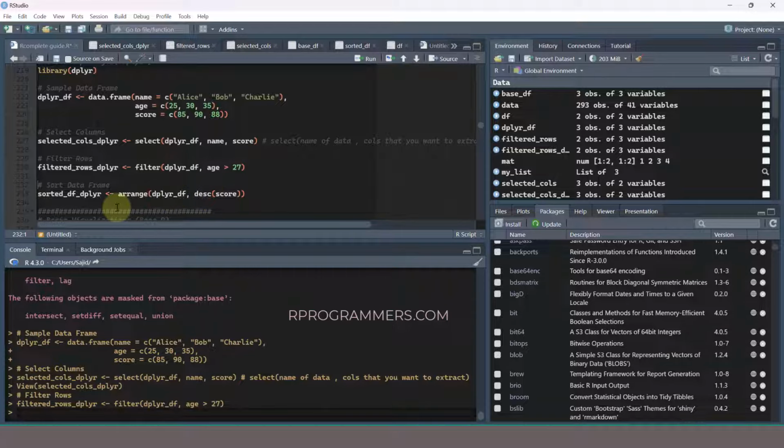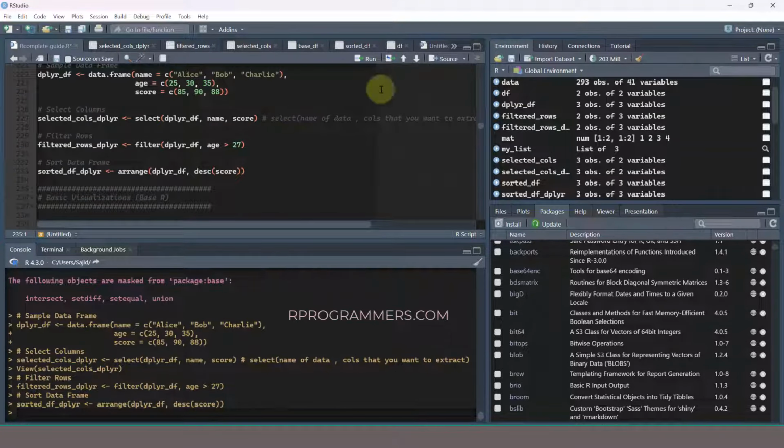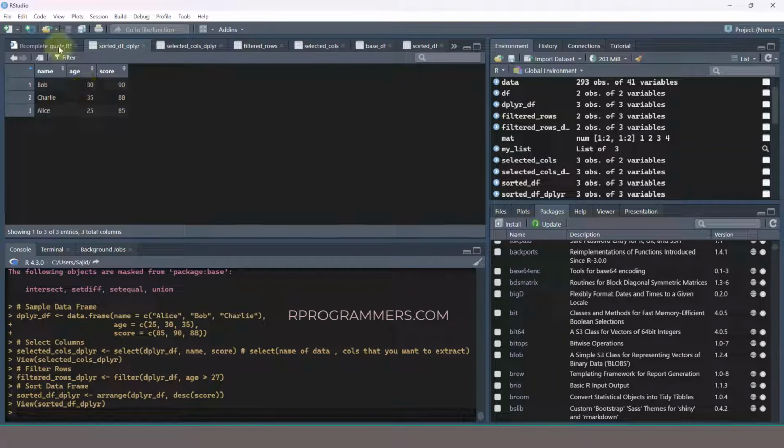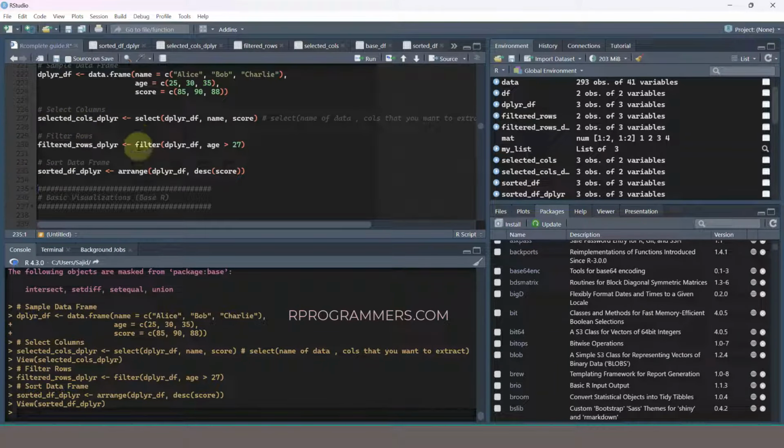In the same manner, you can also arrange the data set in descending order with arrange function. In arrange function, you will specify your data and you will specify the condition at what you want to arrange it. In that particular case, I'm saying I want to arrange it based on the score and it should be in descending order. We run it and that's it. Exactly the same thing, but two different styles. One is with the packages and the second one is using the main basic references.